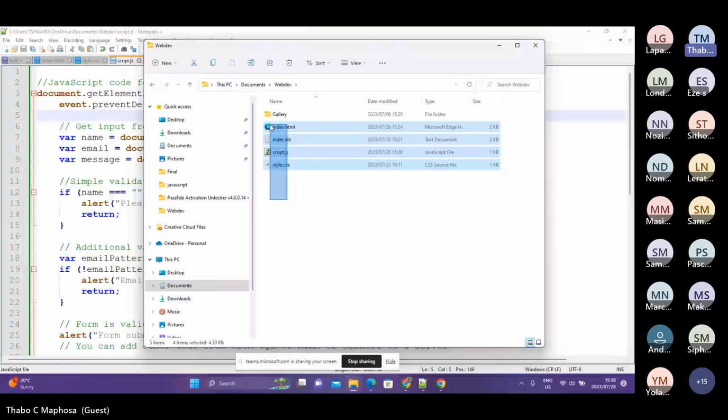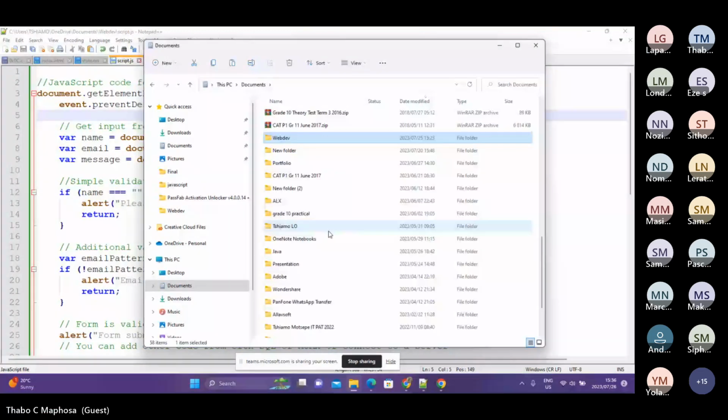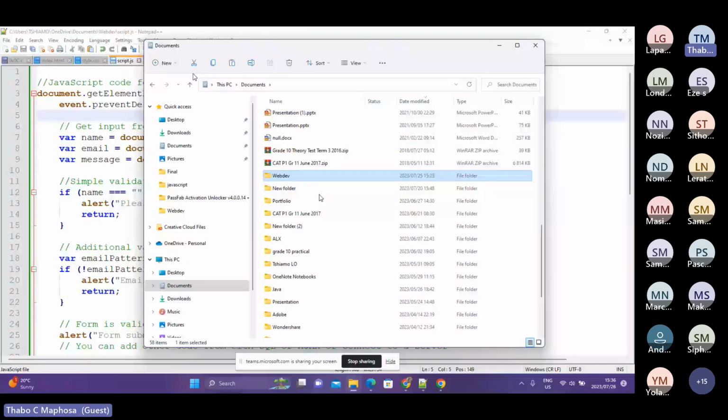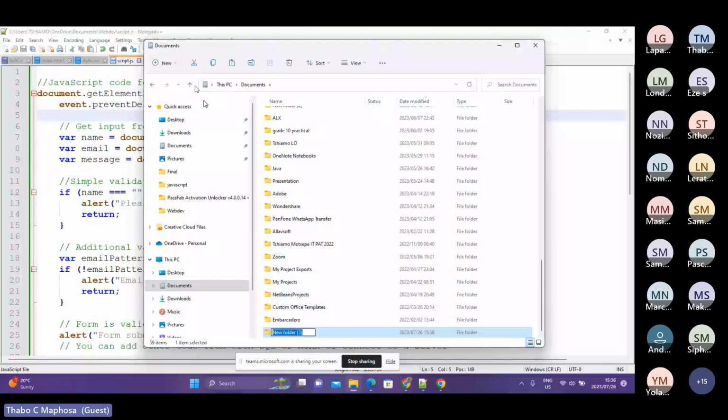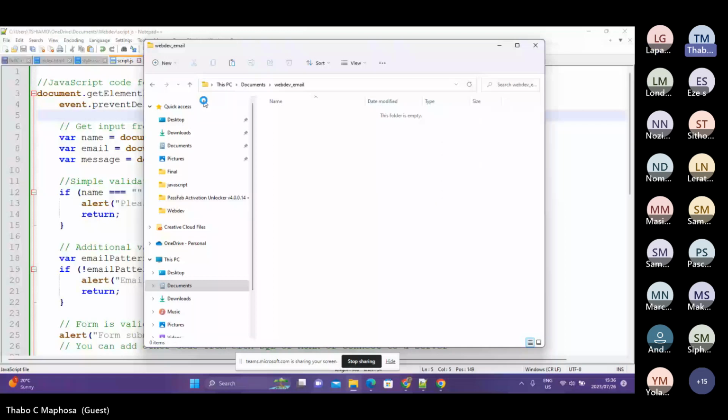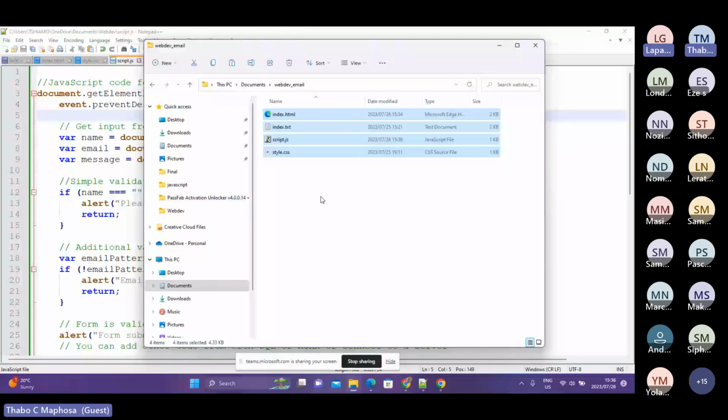And then I'm going to create another folder. Then I'll call it maybe web dev. I'm going to paste this thing. So I've pasted everything that we have.